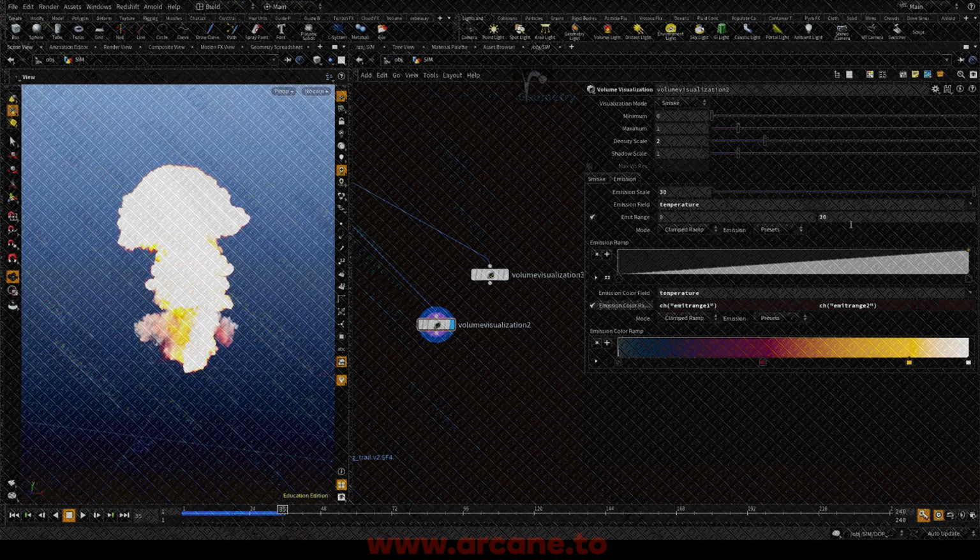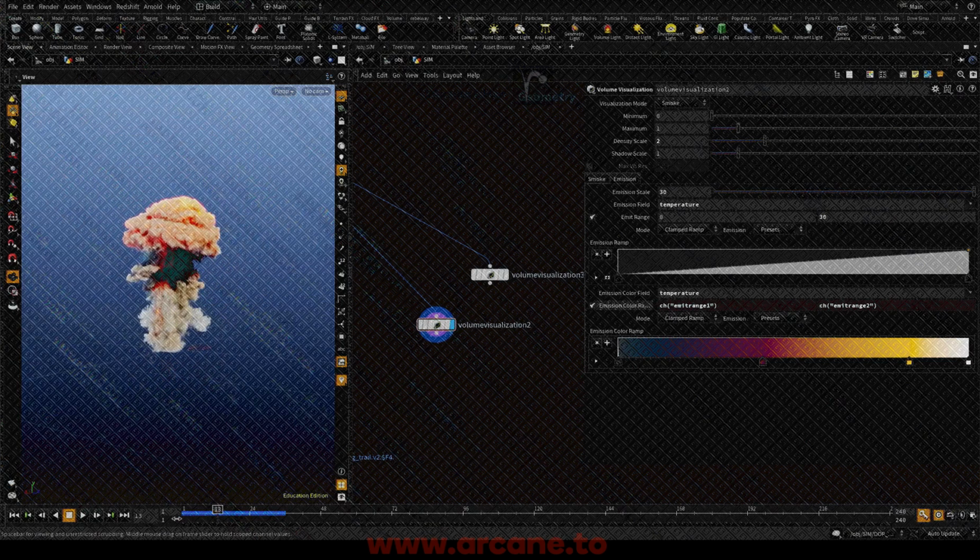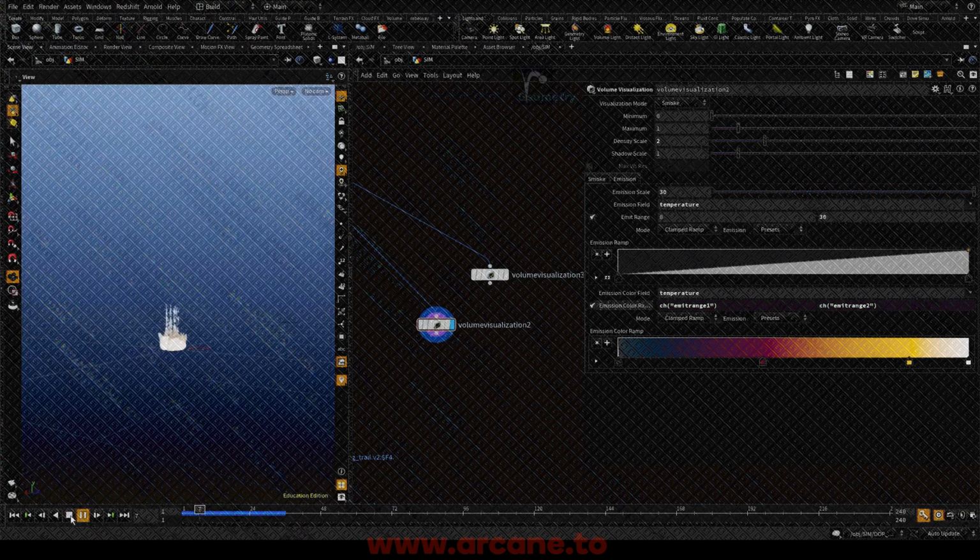Let's increase this capturing range. Cool. So that's pretty much it. That's all I have to do now. Even I'm not gonna spend a lot of time on this. I would increase the settings a bit more for the resolution, and just hit sim, and I should have a very interesting explosion.